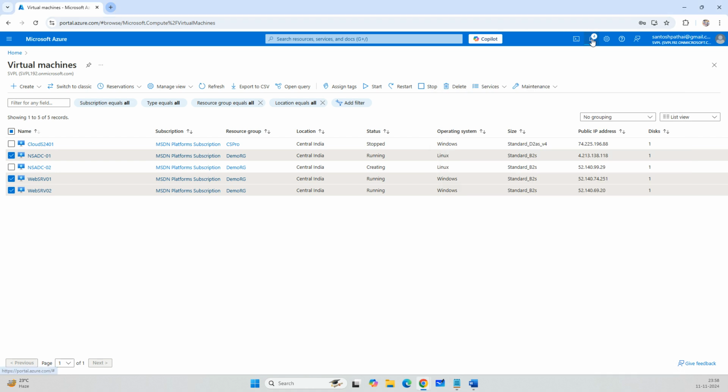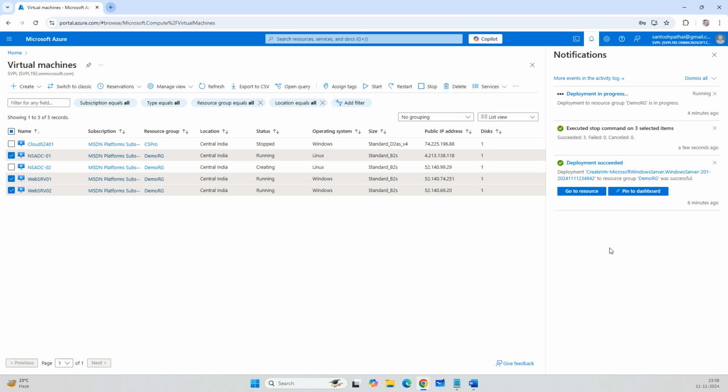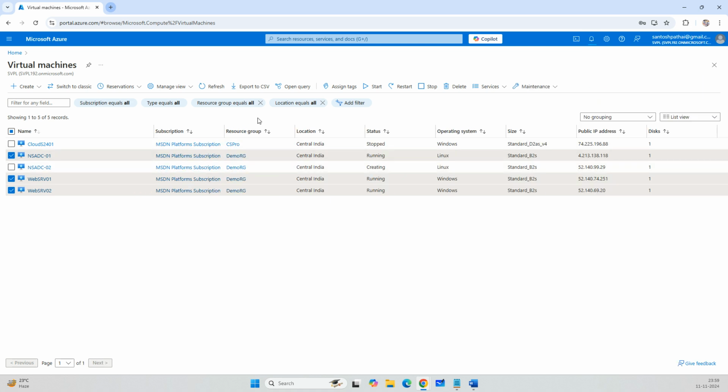First let my machines get powered off. Okay, my third instance deployment is in progress and my machines got powered off. We'll refresh it and we can see stopped and deallocated.